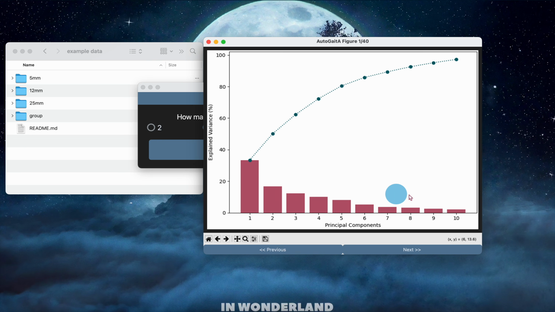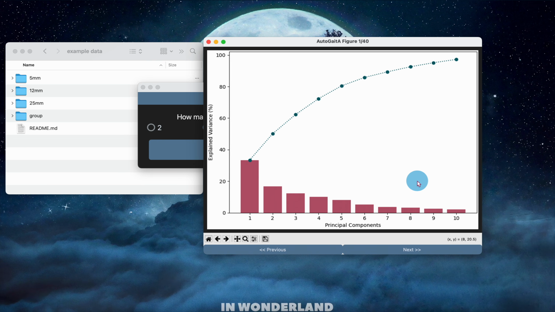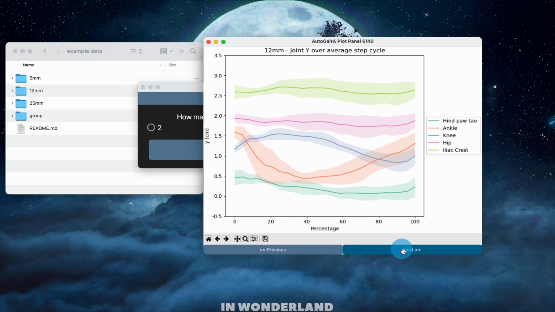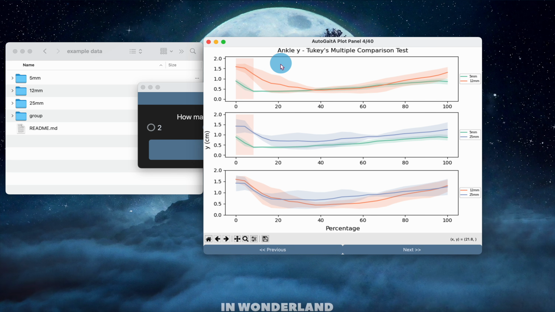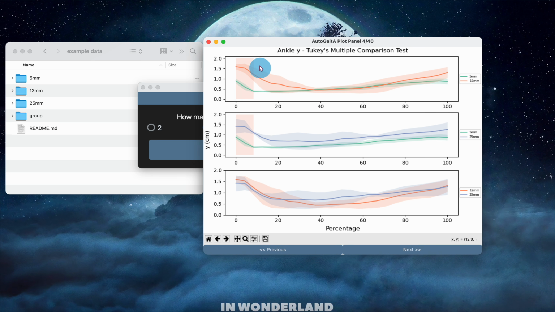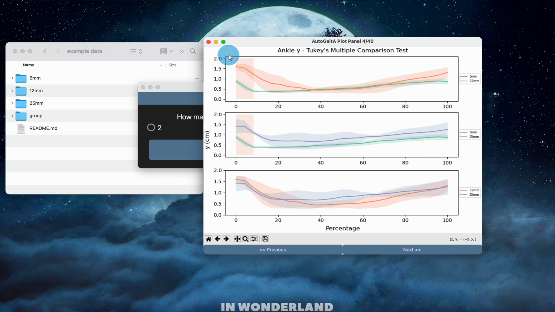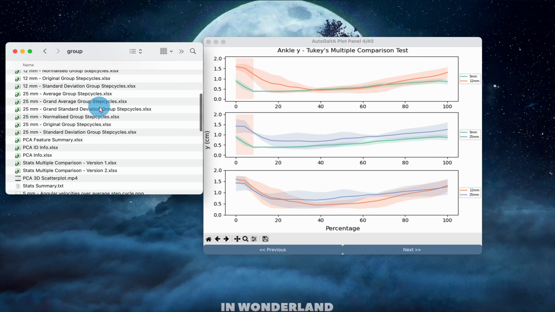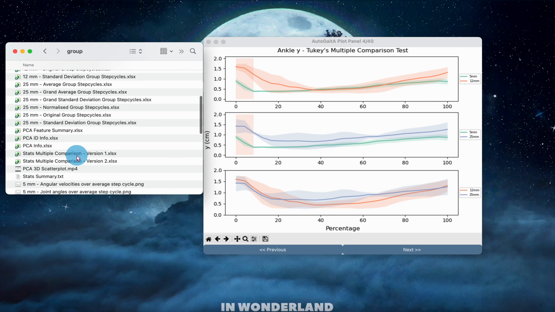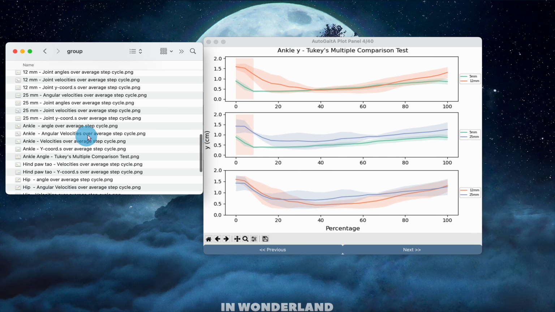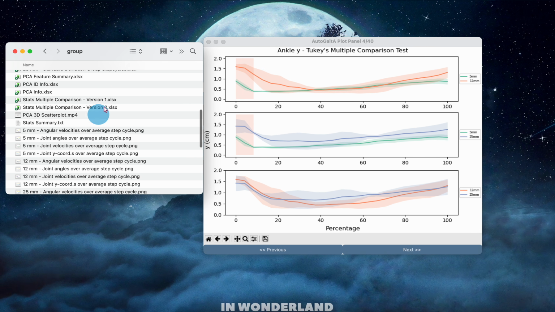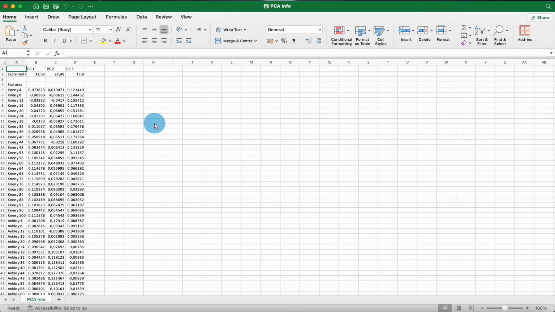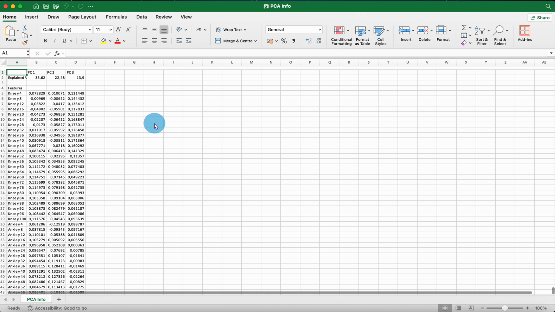Now the results figures are again shown in this window here, and you can just click through and see the results of the Tukey test for the height of the ankle between each of the group comparisons. And again, going to the group folder, you can see a lot of data and a lot of results with some in-depth results, giving you the full matrix of the PC components, for example.